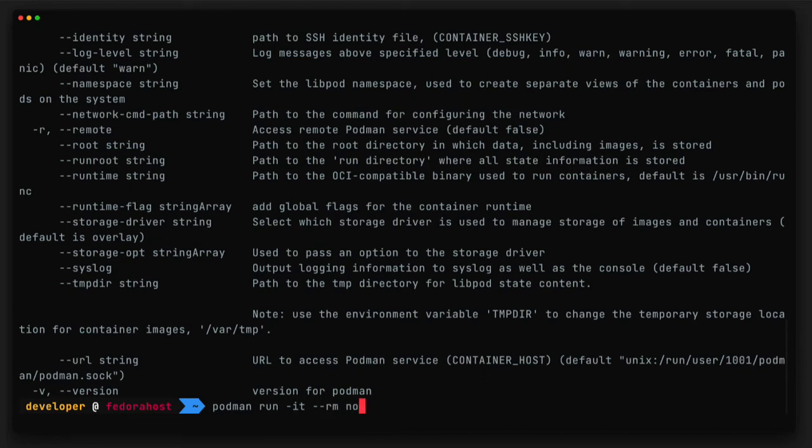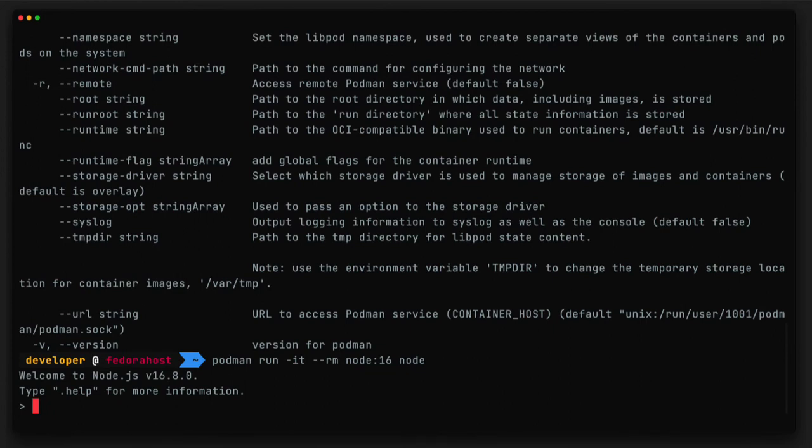I'm going to say node 1.6 and node. That's going to launch a container on the virtual machine, and I'm now in the node runtime environment in the container on that host.